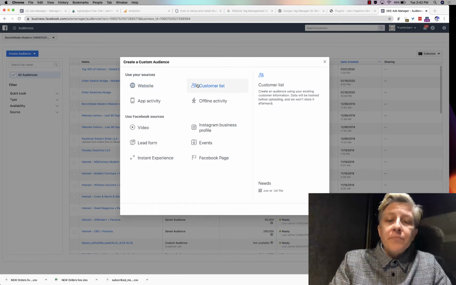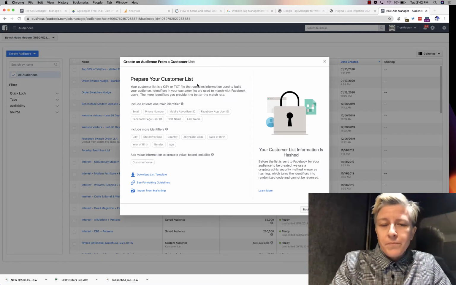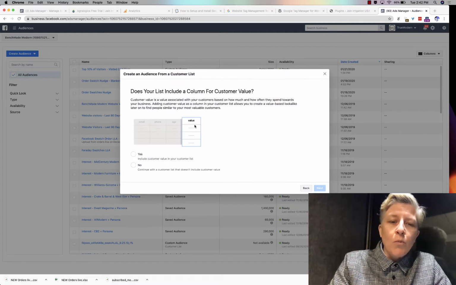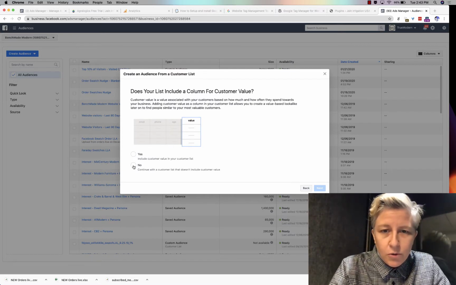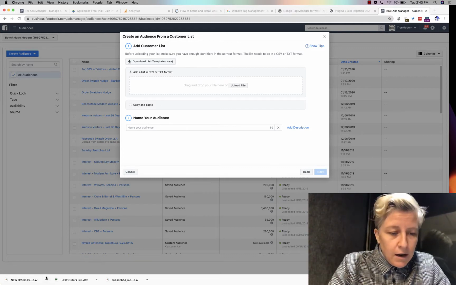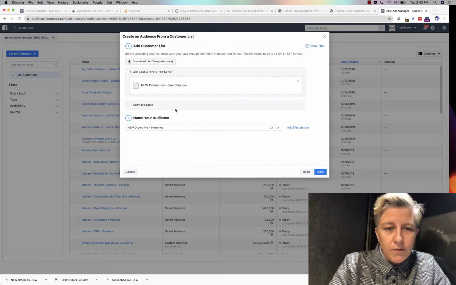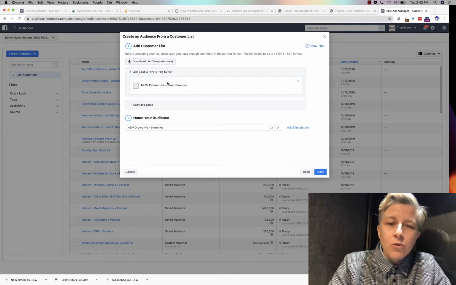So here we're going to use a customer list, and this is the email addresses. We're a company who sells furniture, and so no, it doesn't have a column for customer value. That would be the LTV, but we're going to upload that list of people who've ordered swatches from us. So you go to create audience, and then I just downloaded this list in Excel. I'm not going to show it to you just because I want to keep people's information safe, but you can copy, CSV or whatever. You could export your Excel to CSV, or you can copy and paste the values.